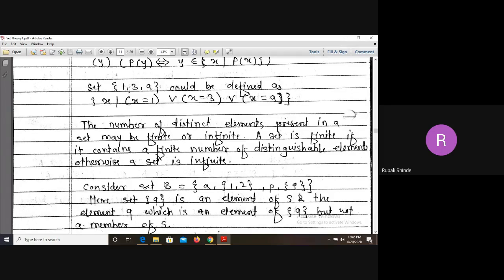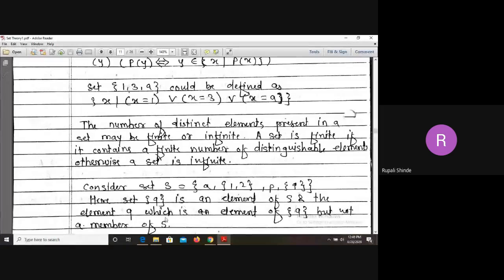Now they have asked you a question whether Q is a member of this set S. Just Q without any parenthesis. Now check here whether such an element is here. No, one Q is present, but that is containing parenthesis. So what is the meaning of this parenthesis? It defines that Q is a set Q. So set Q is there in this set S, but only Q is not here.